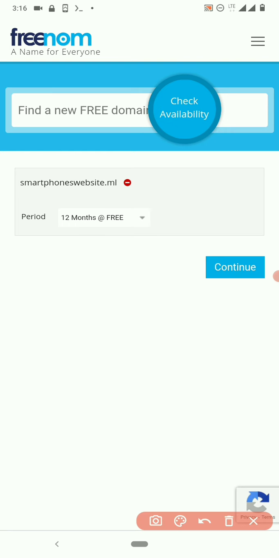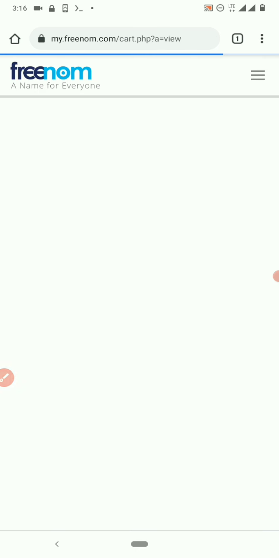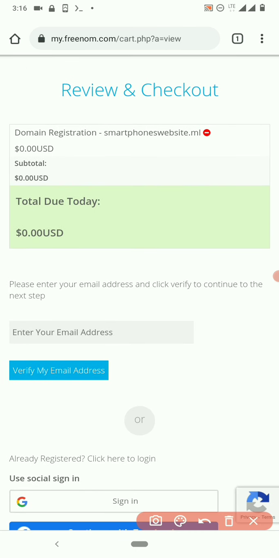You can see that, then click on continue. Wow. You are now told to please enter your email address and verify to continue to the next step.